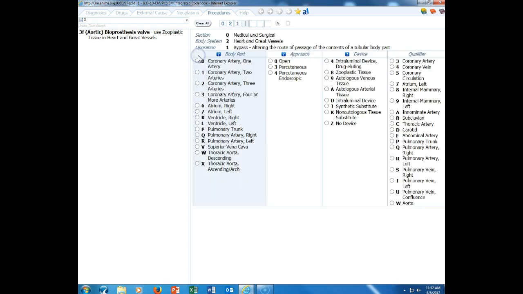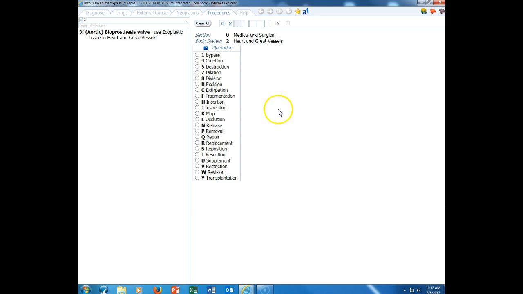If we look at bypass, you'll see the qualifier is very different. This has to do with what type of material was used for a bypass. We'll go over that much more when we're in that particular chapter of ICD-10.